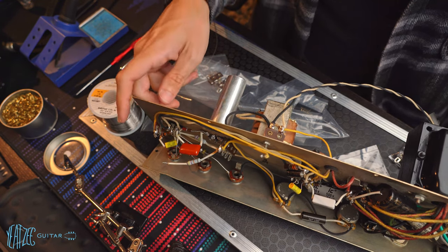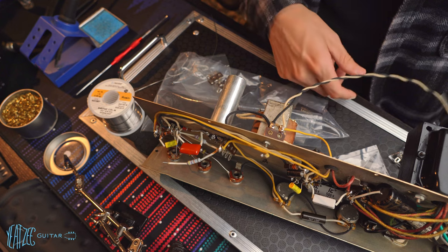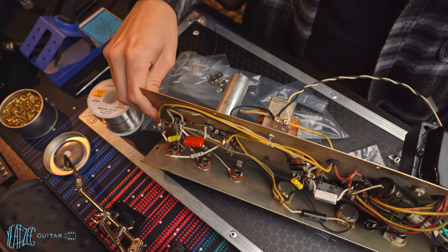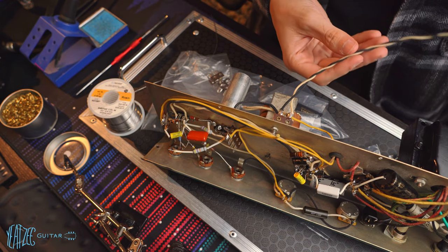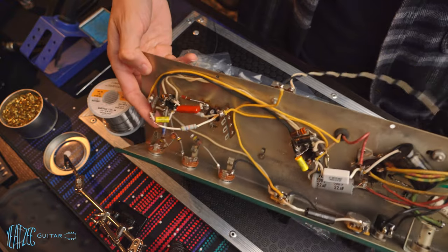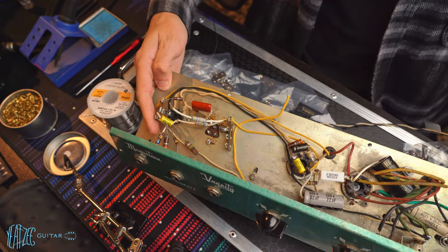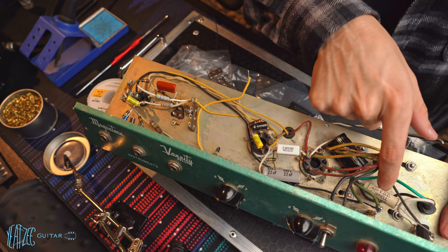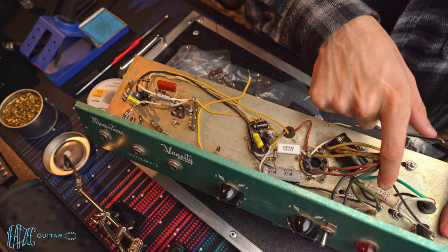But other than that, everything else is kind of good to go, I think. One other thing, so I've got the new speaker cable wires here. I can't remember if I included that in the last video or not. And then this does have the death capacitor still attached. So I will remove that.